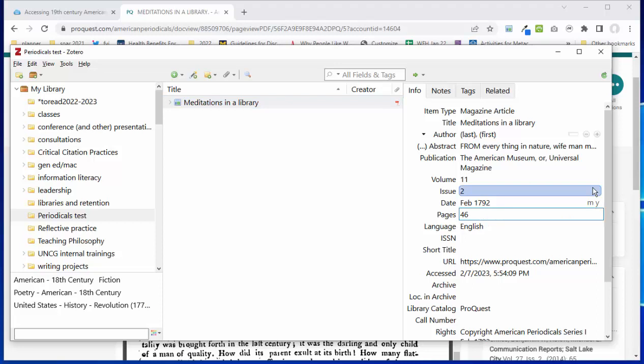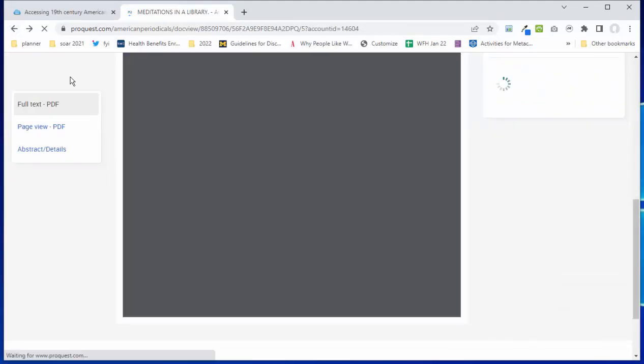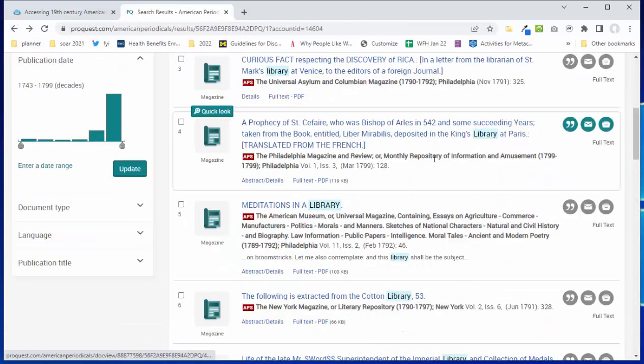So now I'm going to include this inclusive page range. Well, gotta have a dash. 46 to 47. Struggling with my numbers today. There we go. Okay, so now I have this pretty cleaned up so that I know when I export this, it is going to be, again, as accurate as it possibly can be. Let's look at one more thing real quick before we wrap this up.